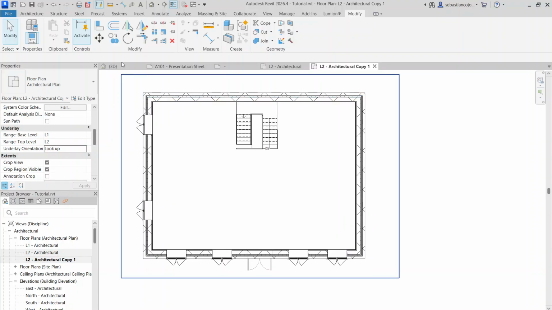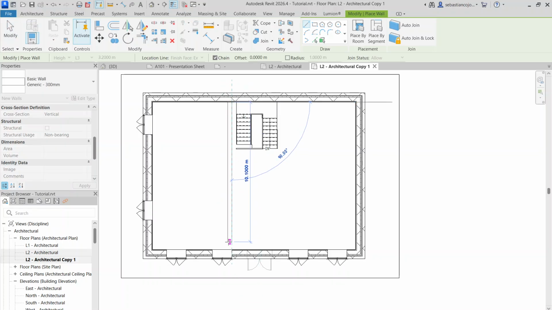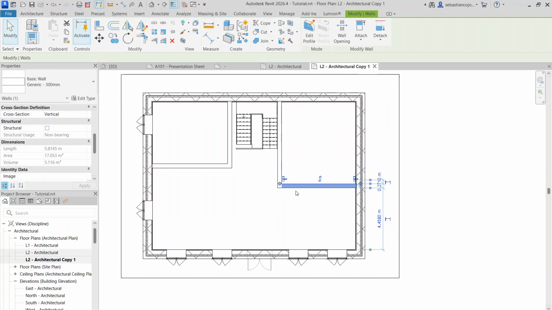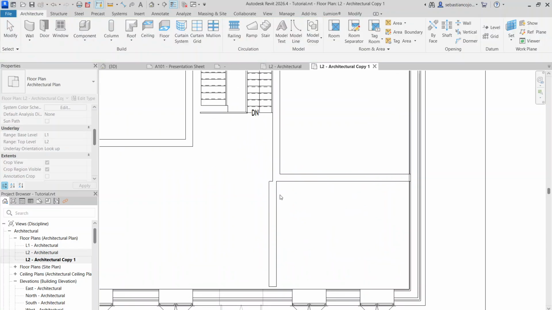So I just have this floor plan, and maybe I'll draw some other walls or something. It isn't necessarily a specific floor plan for this house.